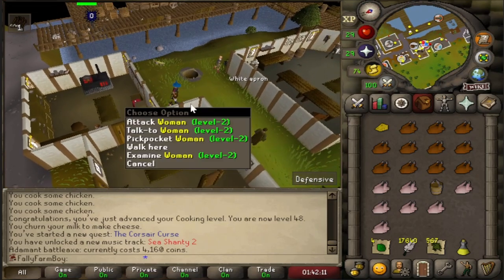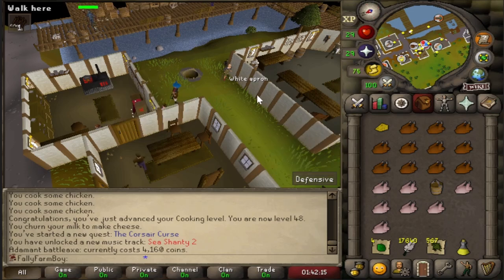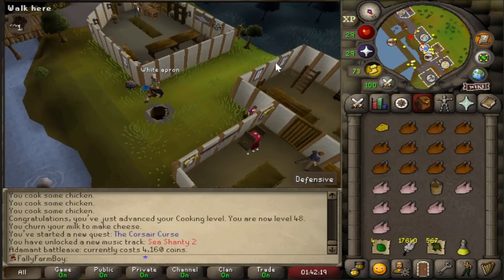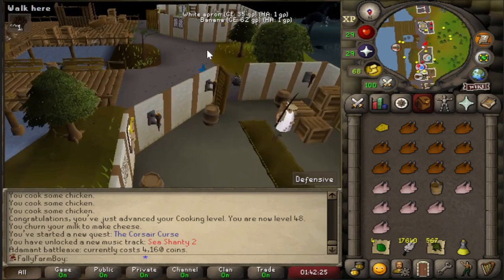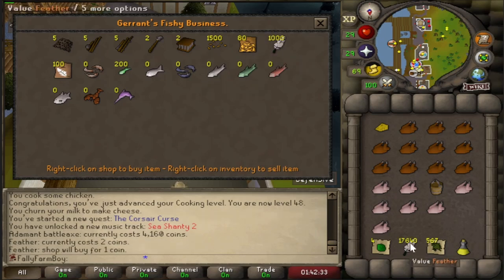Here we have some thieves, which is the highest combat in this chunk, and some men and women. I'm sure I can gain some money pickpocketing them. We have Gerrant's Fishy Business. Lots of feathers. Lots of sardines, which might prove very useful to us for this. It's a very similar cooking grind.